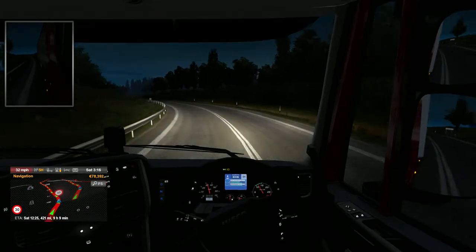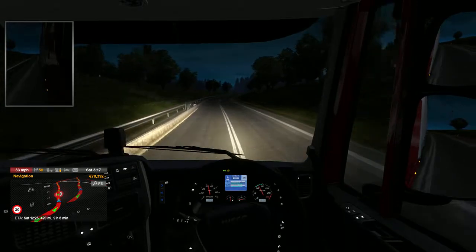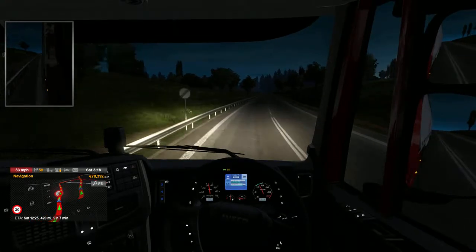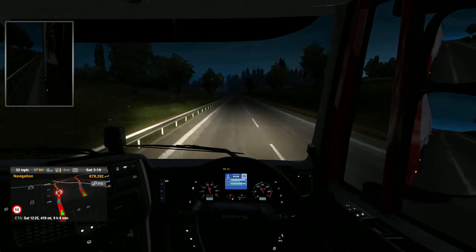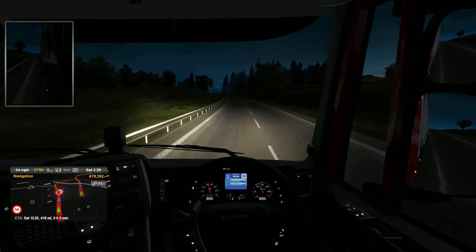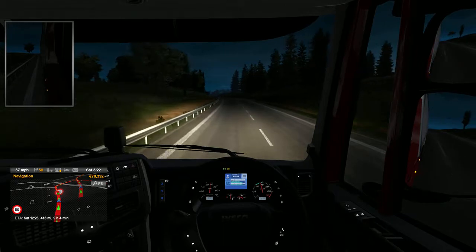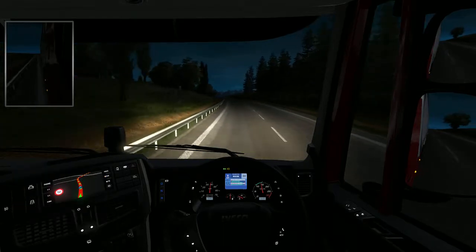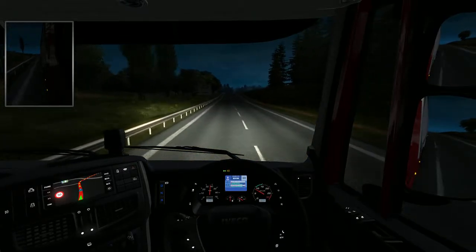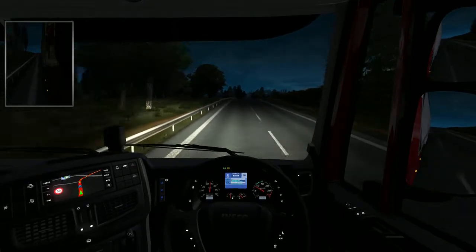So the cabin choices, there's one available. I haven't really done off the top of my head. There's one cabin available for them. I don't think there's a choice of level of trim, so what you see is what you get with one of these. But they do come with sat nav as standard, which actually isn't too bad at all. It's got a reasonable position. It's a good size one for an on-board one.